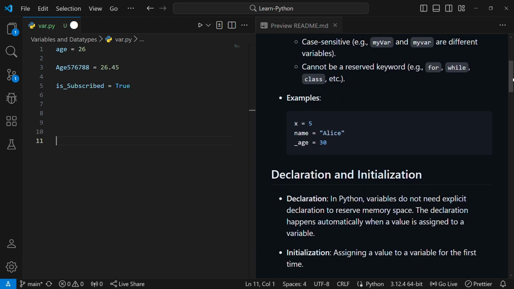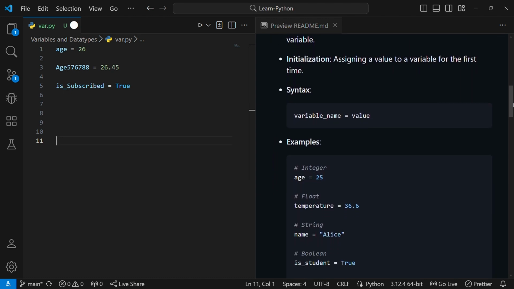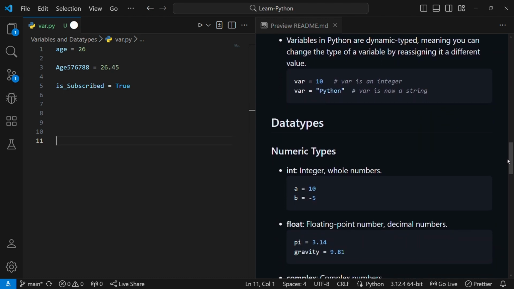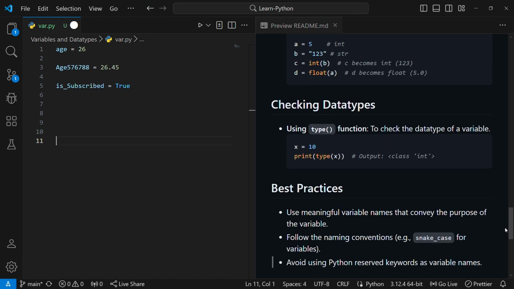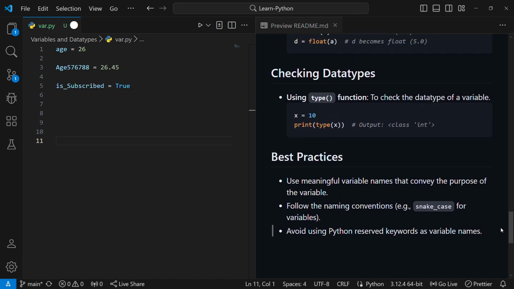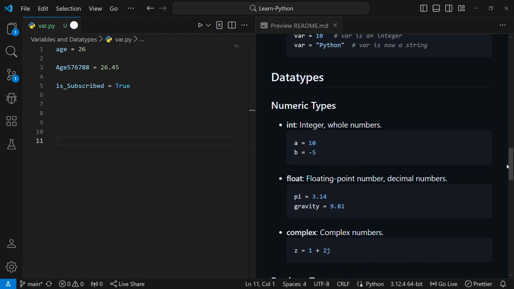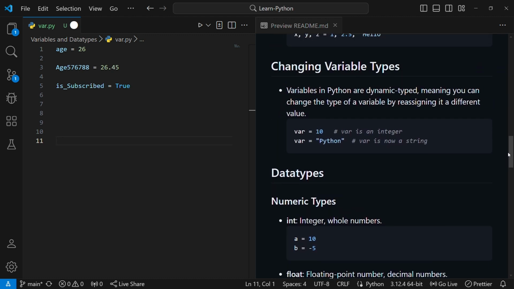That is it for this video. Variables and data types are very important in the world of programming, and I tried to make it as simple as possible so that you can understand it easily. We'll continue learning as we progress, and we'll have more concepts as we progress. Just to summarize, a variable is something that can store a value for us, and a data type defines the type of value a variable can hold.